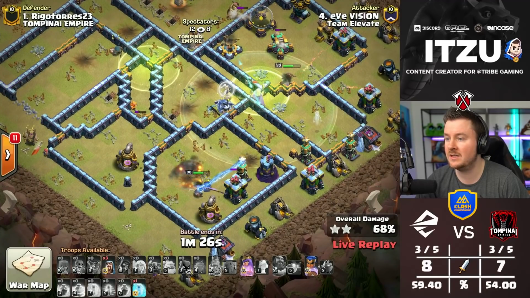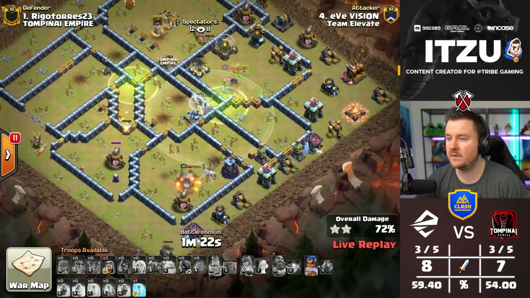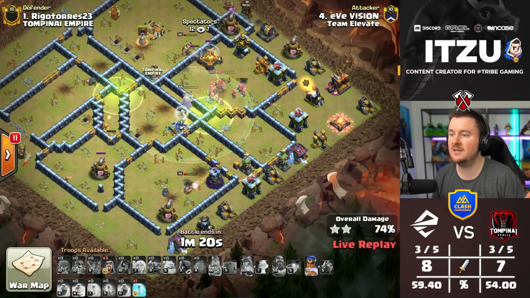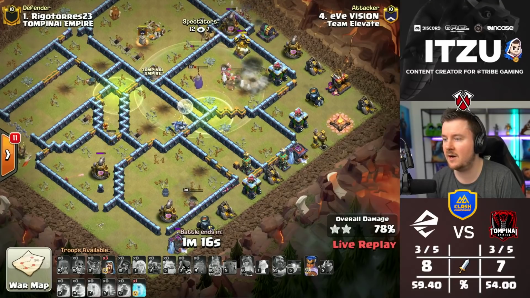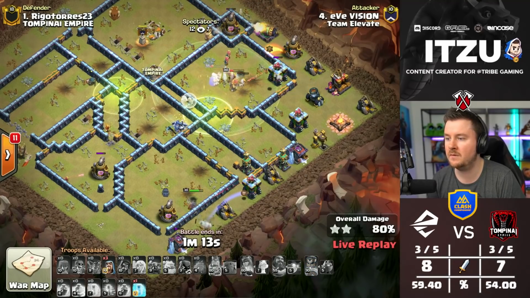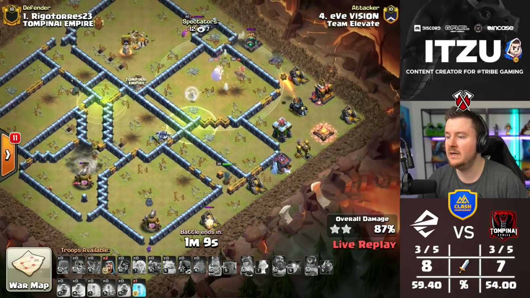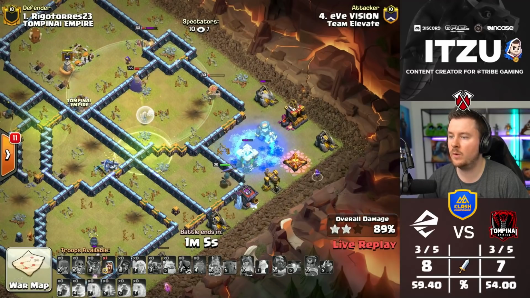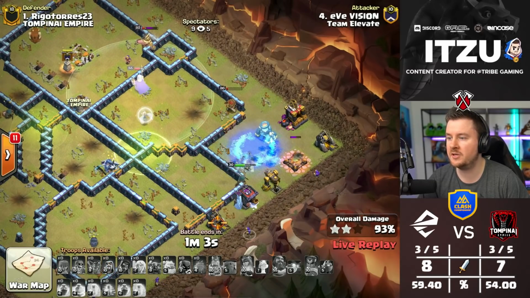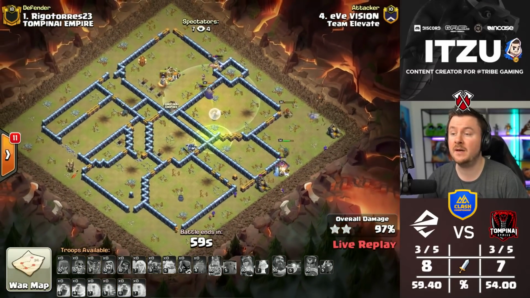I mean, the queen ability is still not used. The queen ability should clear out the top compartment, and then we have the royal champion ability still left to use as well. This is yet again looking pretty good. Royal champion ability any second now. Yep, there we go. Now the royal champ could have used that 1 second earlier, but hey, whatever. And this is 1 freeze for the swag, I think. Yep, there we go. The swag freeze, making sure queen and royal champion are staying alive for now. And this is another 3-star for Team Elevate.